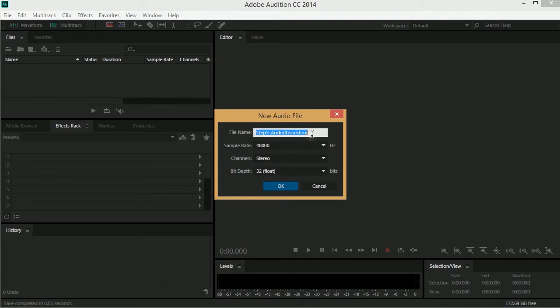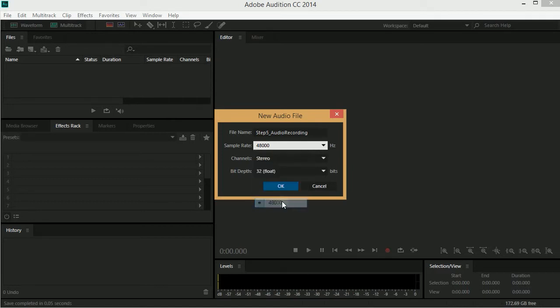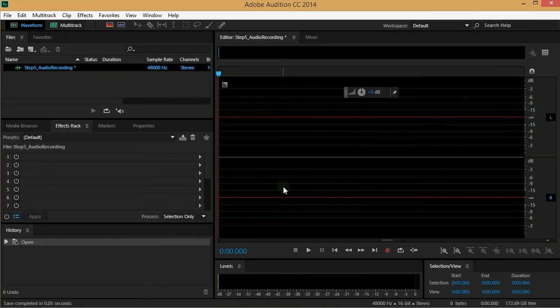You can name this whatever you want as long as you follow the naming convention that you followed for your videos. As long as they match, we'll know how to match them up. We want a sample rate of 48,000. If it's set to 41 or 32, go ahead and bump it up to 48. You want it in stereo and the bit depth at 16. Hit OK. And once you have this ready to go, you want to ensure that your mic's set up properly.